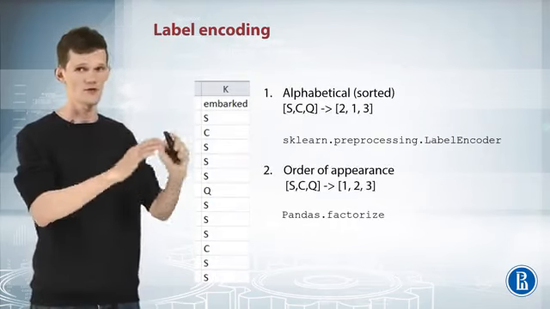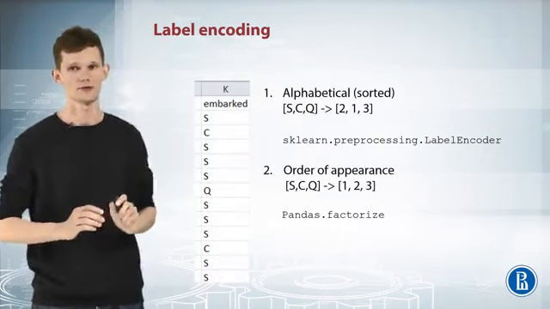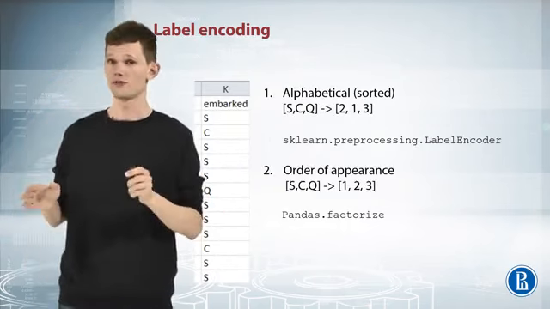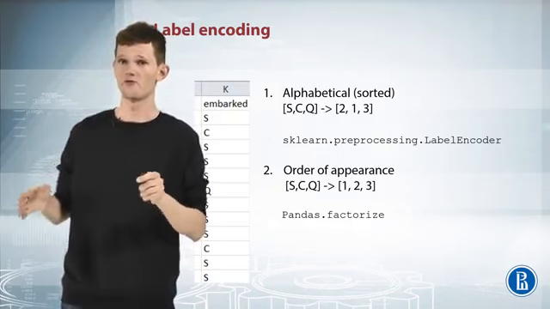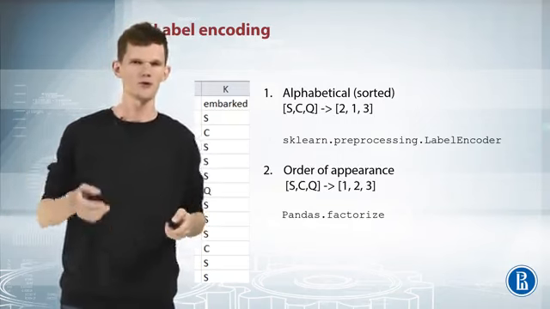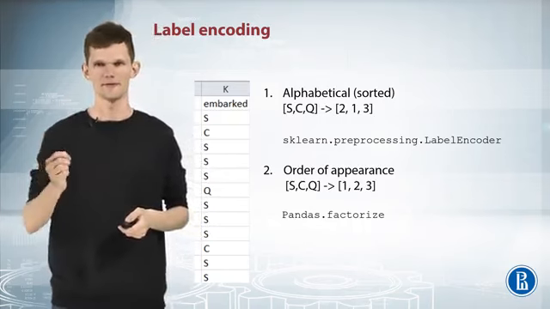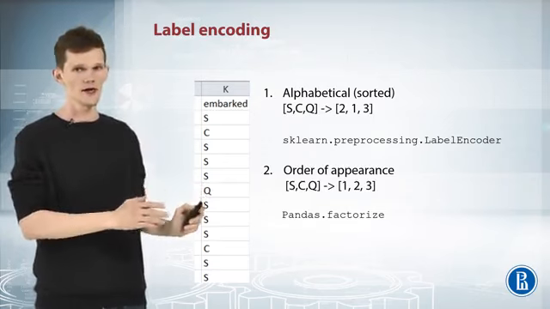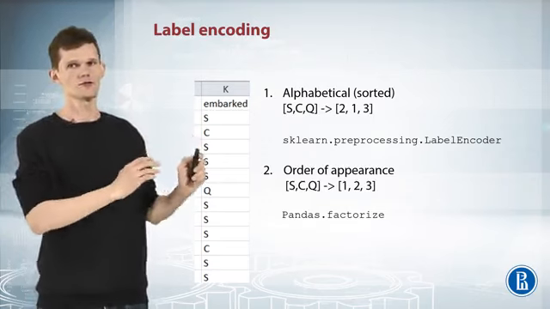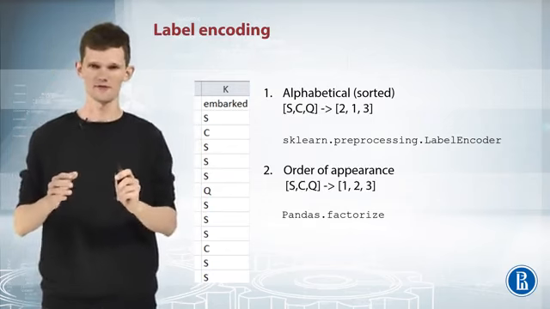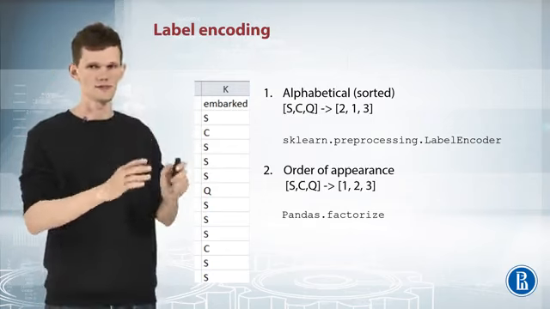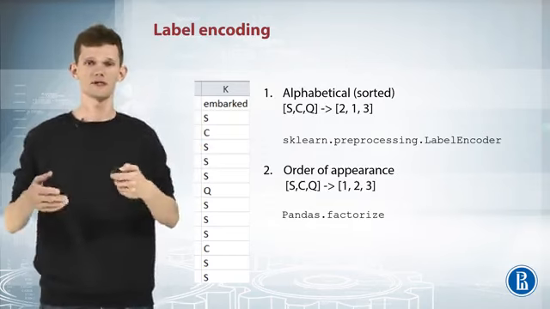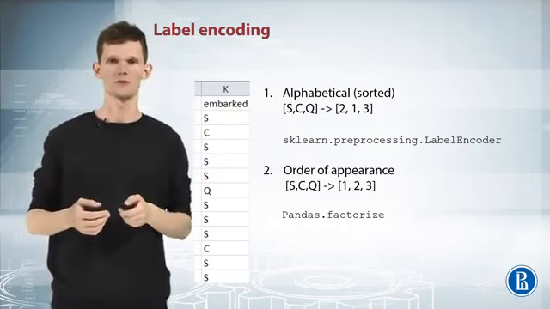Let's take another categorical feature and again apply label encoding. Let this be the feature embarked. Although we didn't have to encode the previous feature P-class before using it in the model, here we definitely need to do this with embarked. It can be achieved in several ways. First, we can apply encoding in the alphabetical or sorted order. Unique values of this feature, namely S, C, Q, thus can be encoded as 2, 1, 3. This is how label encoder from Sklearn works by default.